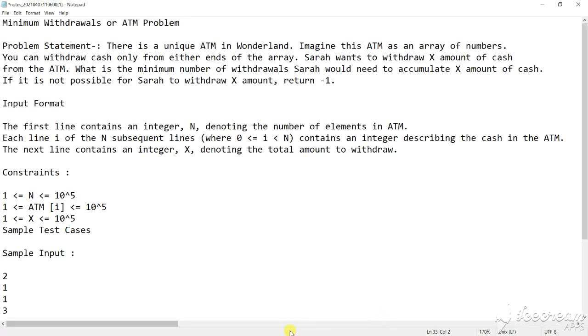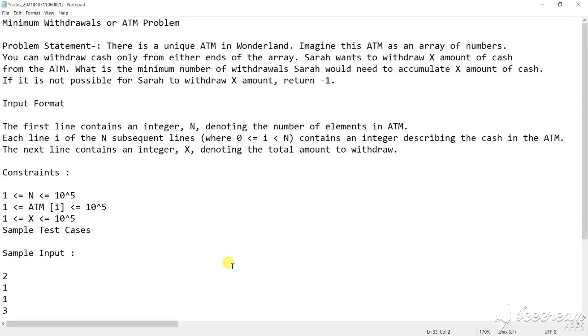So what are the constraints? N is greater than or equal to 1 and less than or equal to 10 to the power 5, and ATM[i], it means the length of the array is greater than 1 and less than 10 to the power 5, and x, the withdrawal amount, is greater than or equal to 1 and less than 10 to the power 5.